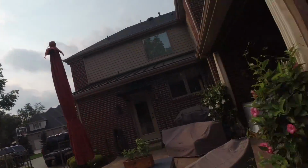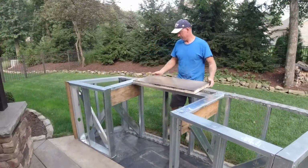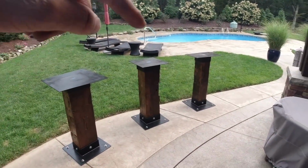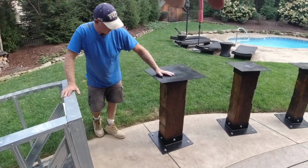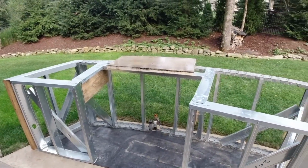My dad ran the back grill piece back, so that's going there. He's got the piece that goes from the middle here over to here. I've got the big piece that goes here, and then Jim's bringing out this piece and this piece. So we're gonna go ahead and get these set.